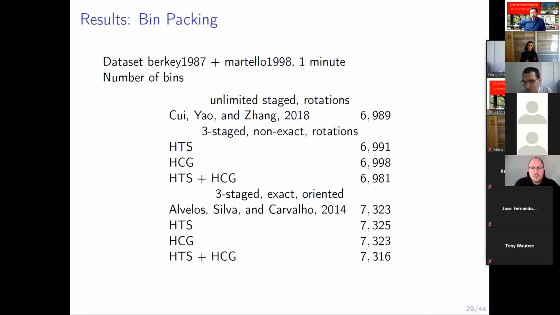And it's also interesting to look at what happens on bin packing, because the heuristic column generation is not always better than the heuristic tree search on these problems, but they are not good on the same instances. The heuristic tree search is very good on instances with a lot of items in bins, and the heuristic column generation is very good at the instances with a small number of items in bins. So if we combine them both, run in parallel and take the best one, then it significantly improves the results. And we see that in these 2 cases, we improve the results from the previous approaches from the literature.